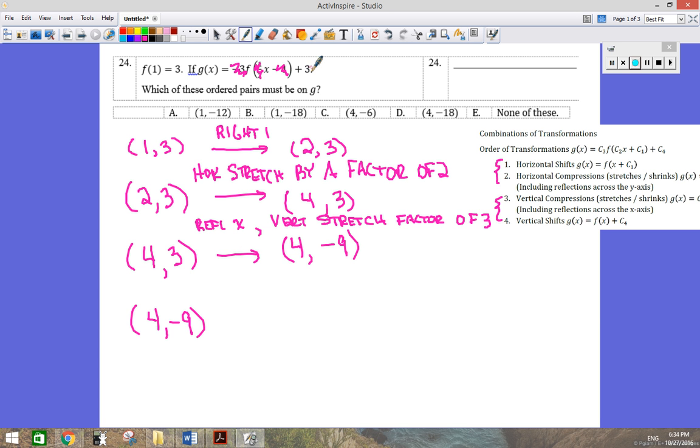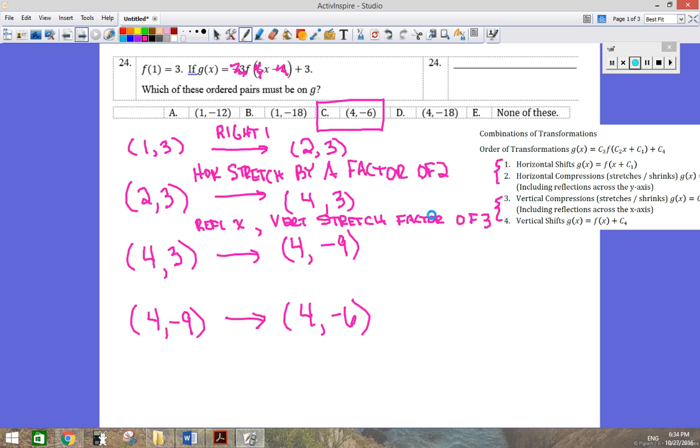And the last thing we're going to do is the vertical shifts. If we're adding to the output of the function or subtracting from the output of the function, we're shifting it up, lifting it up, or pushing it down, shifting it up or down. And it behaves in a normal way. Plus 3 is up 3, and 3 units above negative 9 is negative 6, because negative 9 plus 3 is negative 6. There's my final answer. So here we go. Its final answer is choice C, like Charlie.